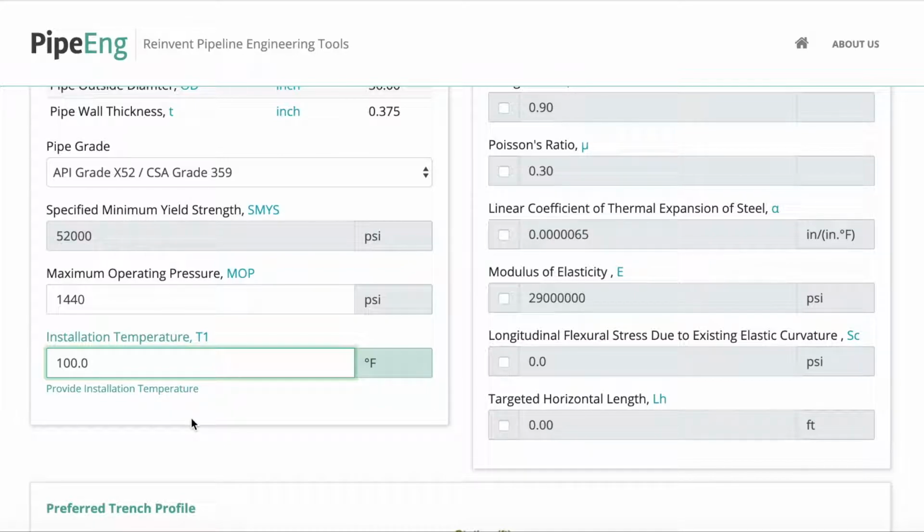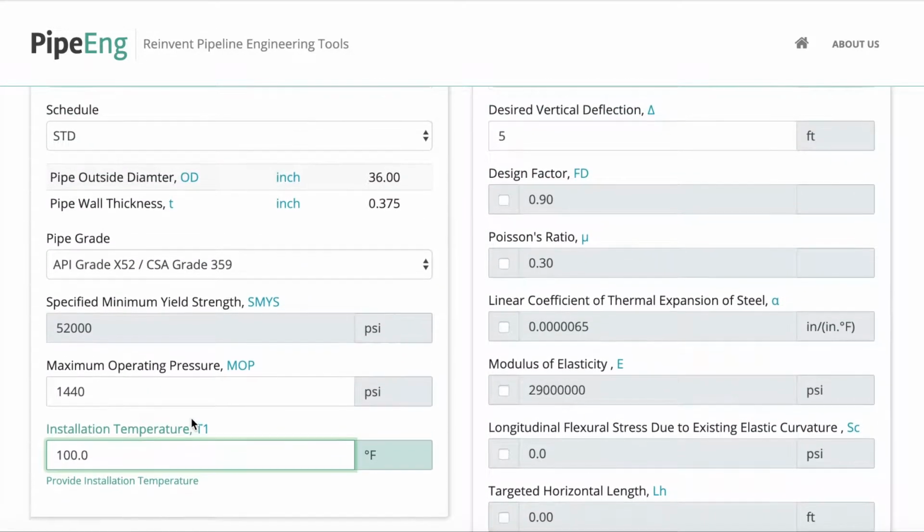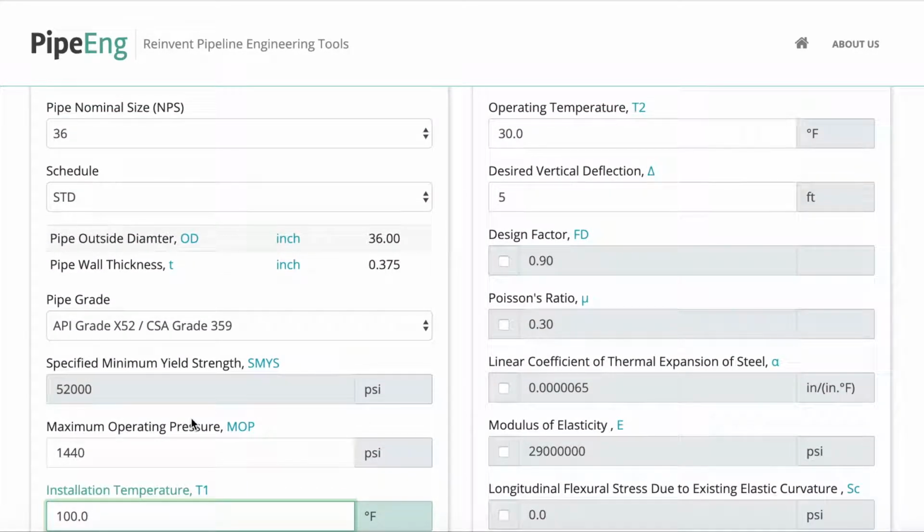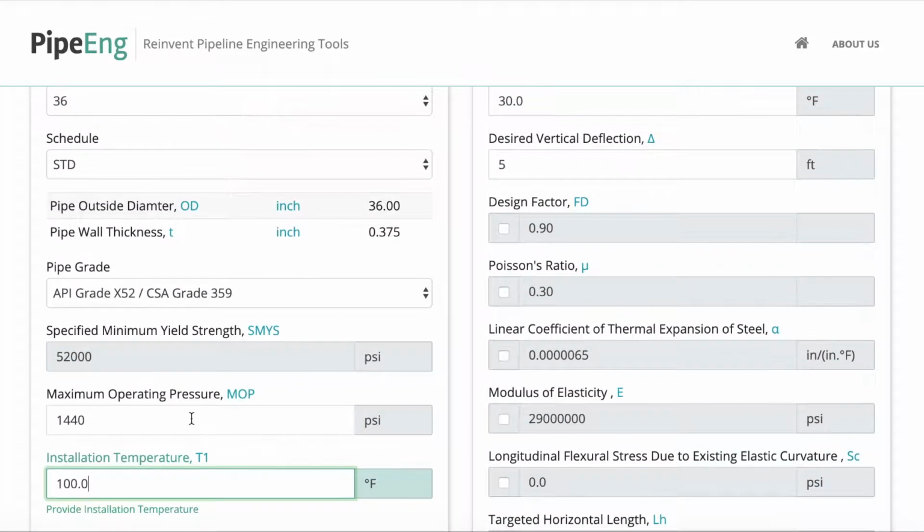And installation temperature: a lot of times you will realize that the installation temperature is unknown. Basically, nobody knows what the temperature was when they installed the pipeline years or decades ago. So a lot of times how we address this, all that matters is delta T, and this delta T eventually will be represented by the thermal stress, which is part of the total longitudinal stress, which is going to drive how you should lower the pipe. A best practice is to make sure delta T is over 50 Fahrenheit, kind of like a rule of thumb. You can go more conservative.